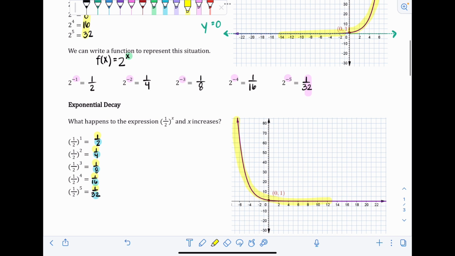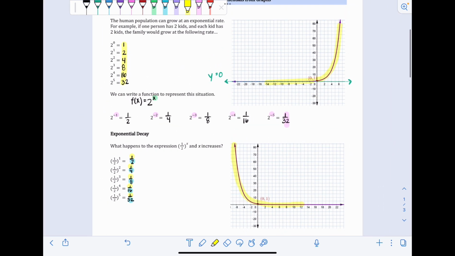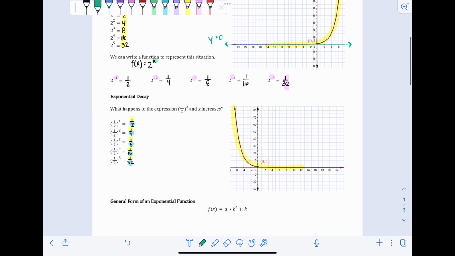And then I just want to show both graphs in the image. Just notice that when you have an exponential growth, it's trending up and to the right, similar to a positive slope. And then when you have exponential decay, it's trending down and to the right, similar to a negative slope. So it's just to take it back to something linear.